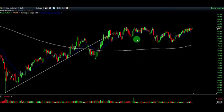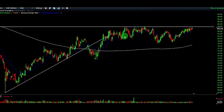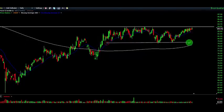Another trade that I really like right now, and I'm probably going to buy this thing in the coming days, is Procter & Gamble. We are going to call this in the newsletter as well. You see this little resistance area on PG, right? It's been basing sideways for a while. And what I really like about this stock is relative strength. Most important concept, right? The market's going sideways to slightly down, and this one is actually going up. That is called relative strength.